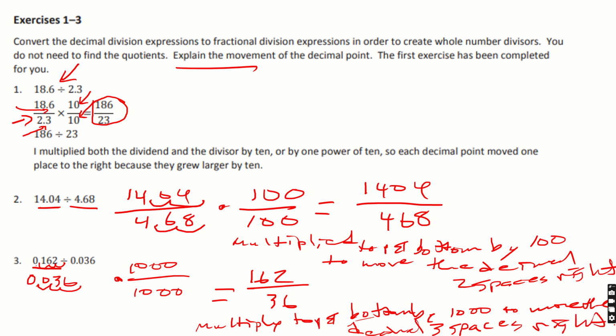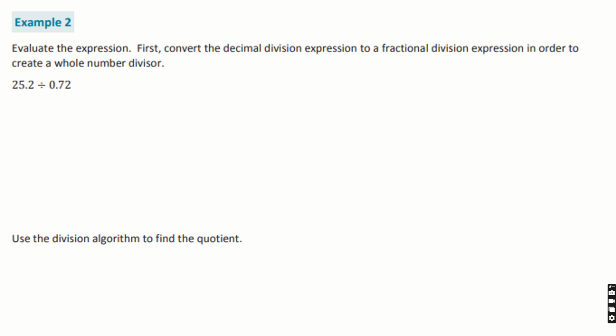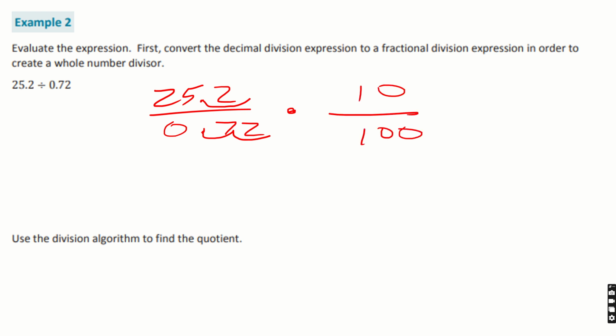Okay? So continuing on, same basic concept. We're going to turn this into a fraction first. So I have 25.2 over 0.72. Now you'll notice here is just 1 space, and here is 2 spaces. Now we cannot do 1 space on the top and 2 spaces on the bottom. When we multiply something by different numbers, now we're actually changing the answer. So we're looking for which one we need to do to make sure that there's no decimals. If I only move it 1 space on the bottom, it becomes 7.2, which still gives us the decimal. So we go with whichever one has the most number of decimal spaces to move.